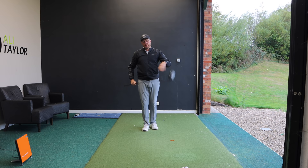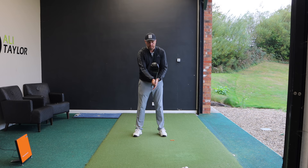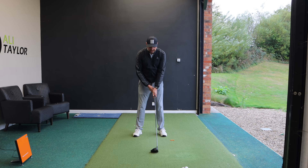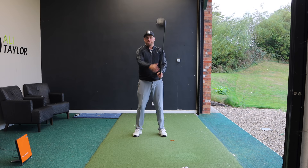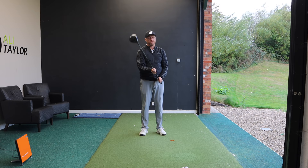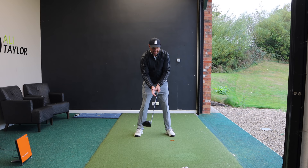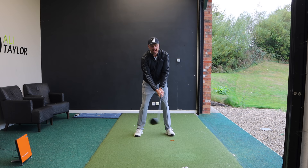The first thing to understand is that when you let your arms hang down, the thumbs point inwards naturally. So I'd like you to move that left hand hold a little bit more down into the fingers, so that as the hand closes, the angle that left hand creates is more like it would hang naturally. For a lot of golfers that's going to feel much more towards the fingers and probably awkward — I just want you to say 'different.' Once that lead hand is in that new position, bring the right hand in from the side and let the meaty pad of your lower hand cover that thumb.